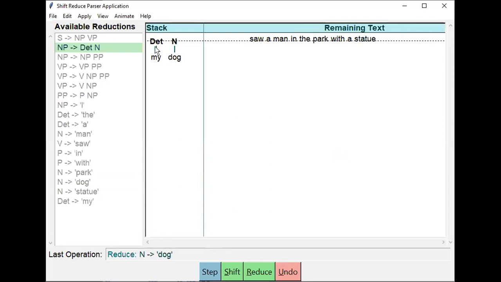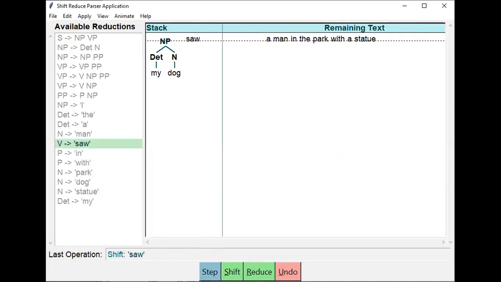Then after that, what's going to happen? It will look for determinant and a noun. Mind you, constituency is about adjacency. Those constructs should be adjacent to one another. Determinant and a noun ሲያገኝ ምን ይሆናል? It is a noun phrase. ስለዚህ ወደ noun phraseነት ይተካዋል. Then it doesn't have anything to work on, so it will bring another word from the text. ያመጣል. sees is a verb. Now it looks whether noun phrase and a verb are ordered in such a way. እዚህ ጋር ብታዩ, there is no structure that combines noun phrase with a verb on the right-hand side. ስለዚህ ምንም አያደርግም. It keeps on taking another word.